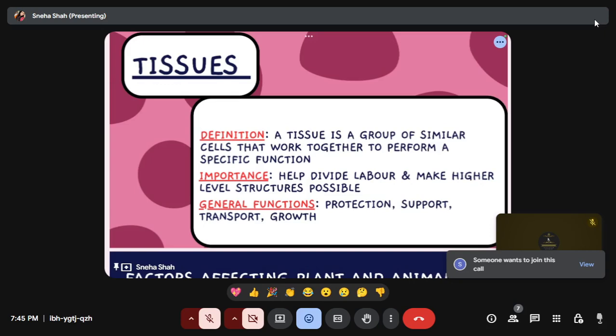Animals can move while plants cannot move from a fixed place, ma'am. Correct. Excellent. This is what I needed. One thing is their movement differs, right? Second is their growth. Plants only grow in one direction. Roots grow into the soil in the downward direction, and the growth of roots is very limited, while the stem grows in the upward direction. They do not grow outwards or in any other direction.